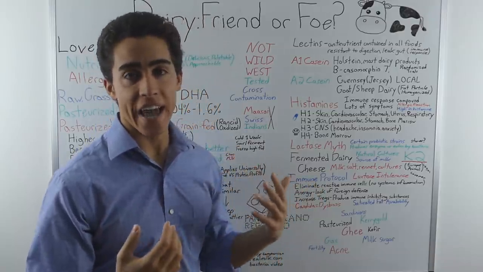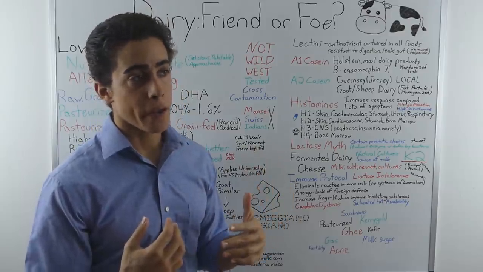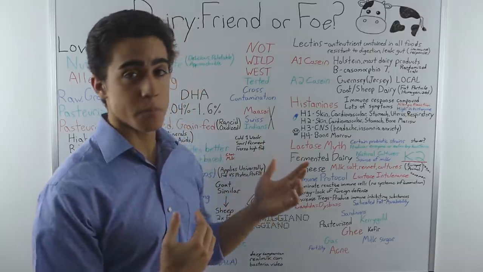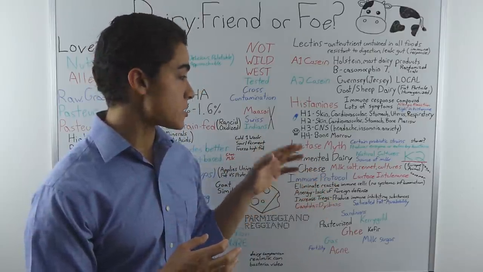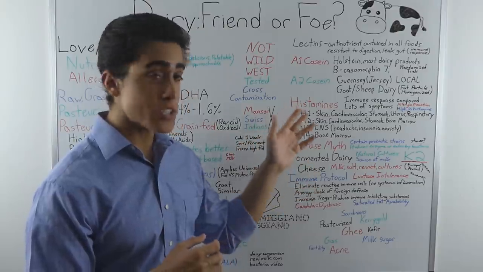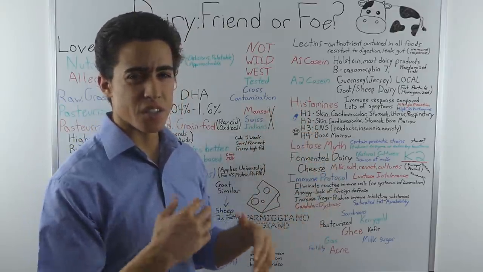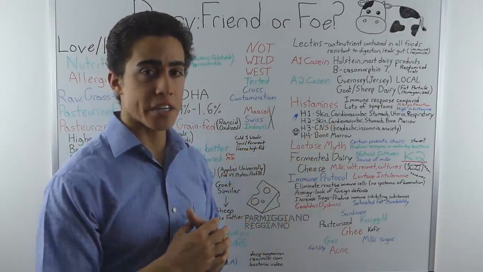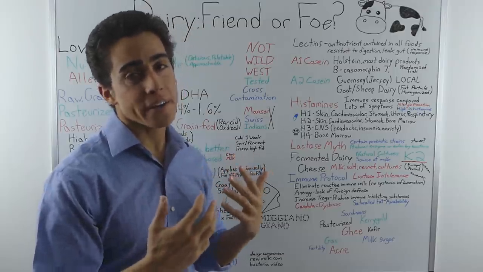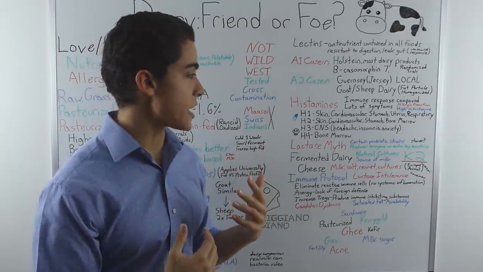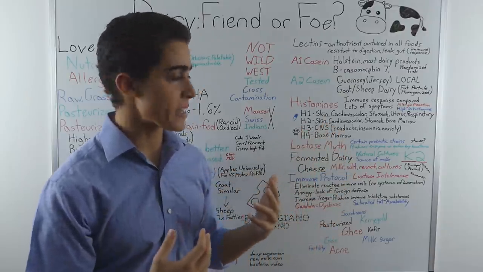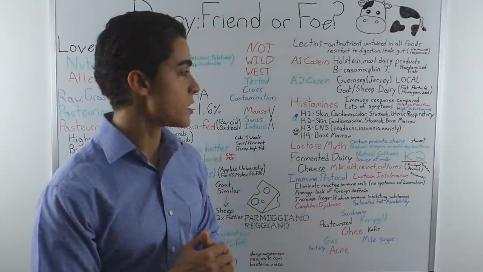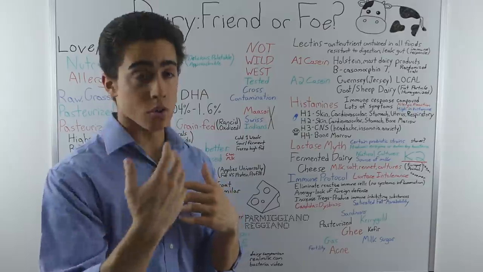That's why when I consume cheese, I literally have horrible cystic acne on my face within a day or two. It's the combination of the histamine reaction from my allergy as well as the histamine content of the cheese. Histamines can bind to four different receptors. The H1 receptors can cause skin issues such as rash, skin permeability, itching, cardiovascular issues, heart palpitations, very bad, you feel like your heart's going to explode out of your chest, stomach issues from gas, bloating to stomach pain, uterus, heavy periods, painful periods, and respiratory issues such as mucosal buildup.